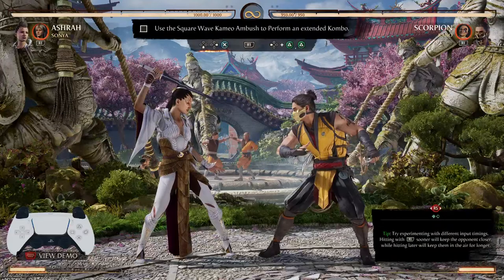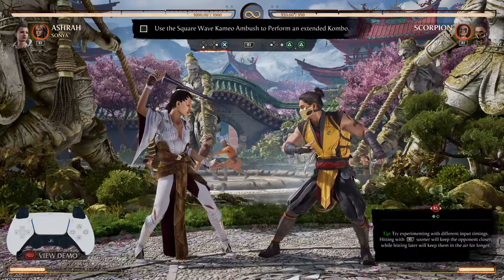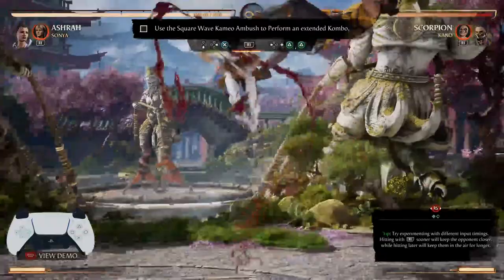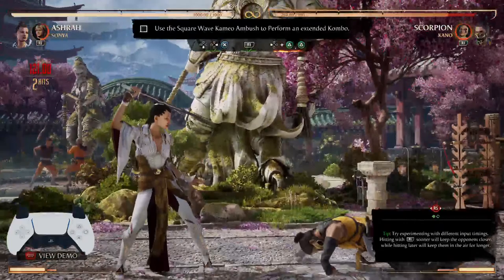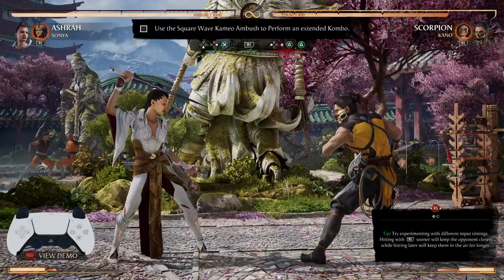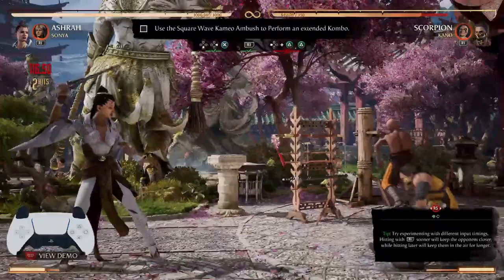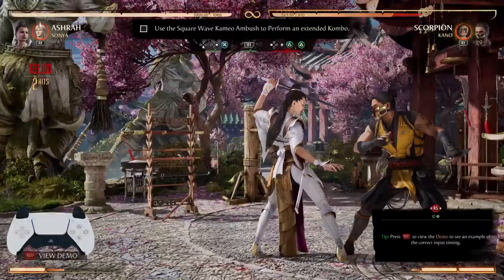Task, use the square wave Cameo Ambush to perform an extended combo. Down directional button, right directional button. Oh, you can even do it in good. Oh, because that follows them. Yep, yep. Directional button plus triangle button. Triangle button. Right, and it grabs him. Okay. Down directional button, right directional button, cross button, R1 button, left directional button plus triangle button, triangle button. Right. Complete task. Touchpad. Tip. Use the demo to see an example of the timing.